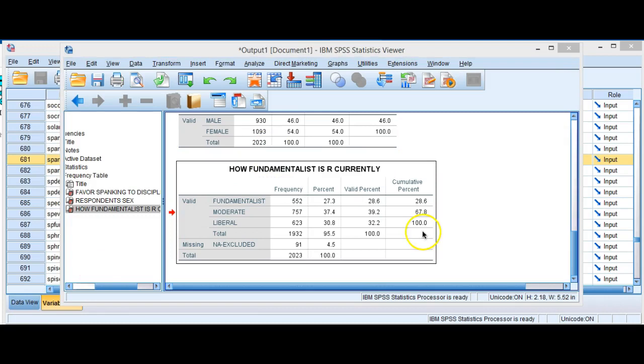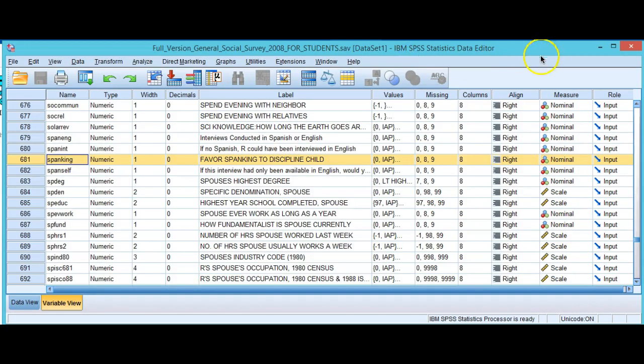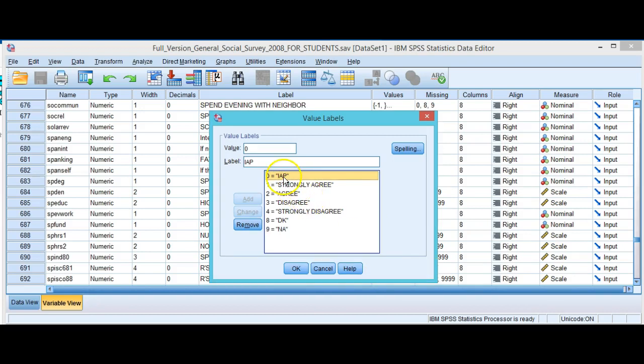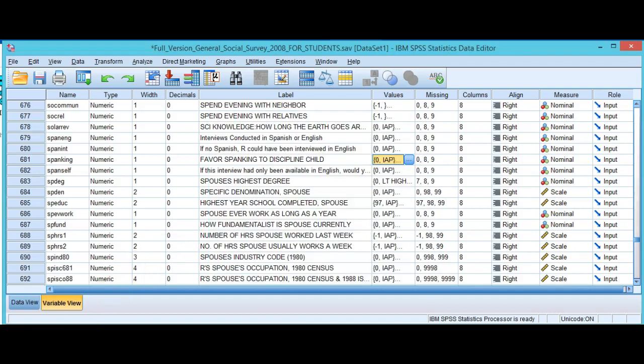Okay. The other thing we need to do is make sure we know all the value labels. So I go ahead and click on the invisible blue box at the end of the field inside values. And I know now that I need to take care of the zeros, make sure that gets set to missing, the 1s, 2s, 3s, 4s, the don't knows, and the not applicables, the 8s and 9s. Okay, so I'm going to make my plan.